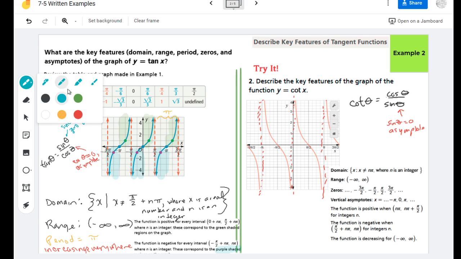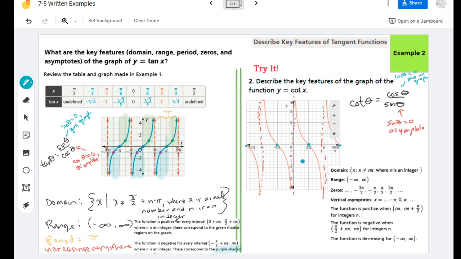And then you're going to have an intersection at 0 on the graph whenever the cosine is equal to 0. So when cosine of theta equals 0, you're going to have a 0 on the graph. And so you could see that here. The cosine is 0 at pi over 2, negative pi over 2, and then kind of continuing on. And so you could see it on the graph. That's where they're intersecting, right?